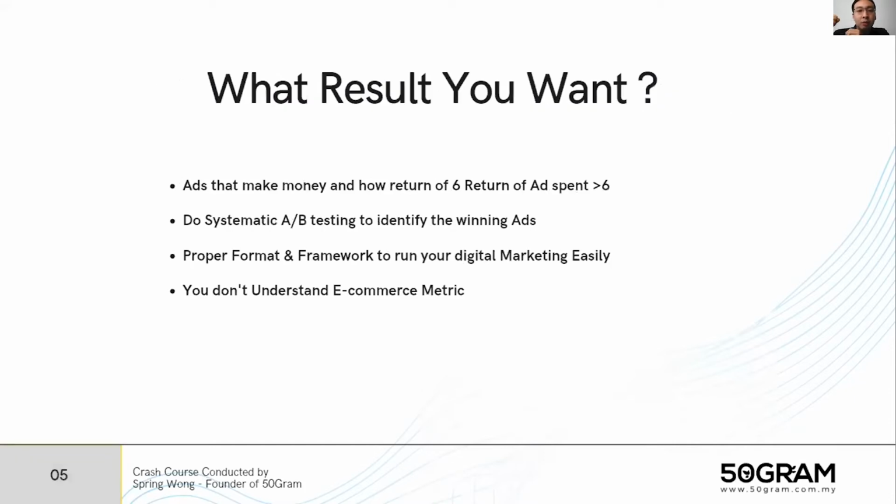Let's see, what result do you actually want when you're running digital marketing, when you're running your ads? Ads that make money, with a return on ad spend of 6 or above, or 4 or above. So what is return on ad spend? We call it ROAS. It means you put in 1 ringgit, and you get 3 ringgit back from the ads itself, or 5 ringgit or 6 ringgit. Let me show you some of the results.